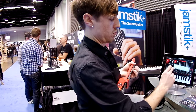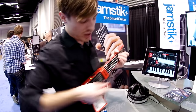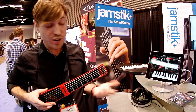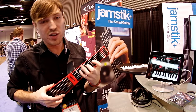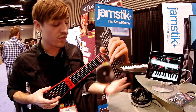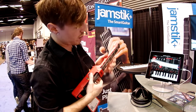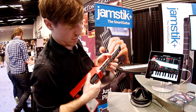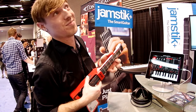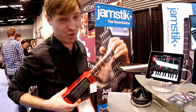We've got a couple cool modes. You can obviously pick it like a guitar, but we can also activate just the infrared sensors, which is a pretty responsive and expressive mode called tap mode. We can also navigate with our D-pad right here, up and down octaves, or side to side.